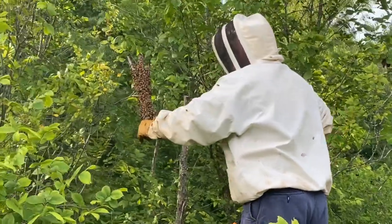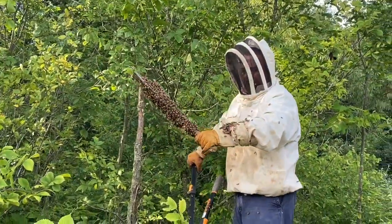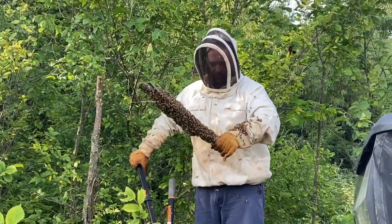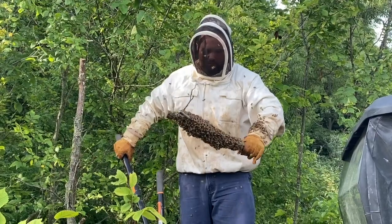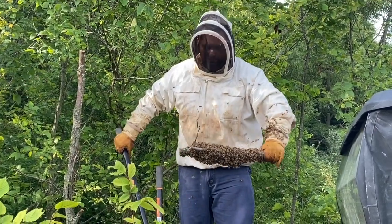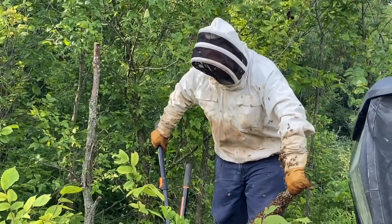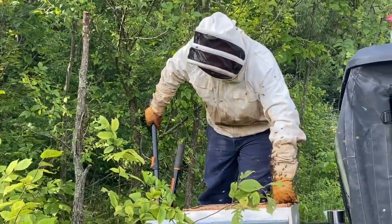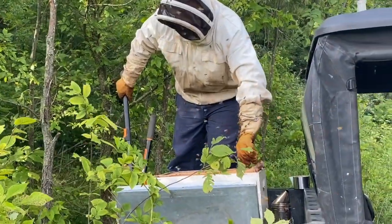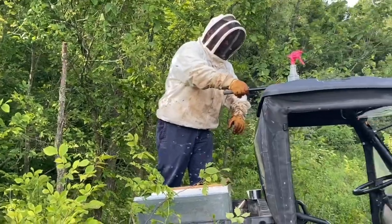That's what you don't want to happen. See all those bees swarming? So this is where you have to be patient. And not allergic to bees. So I'm hoping that queen's down there and they're going to go to her. And not on me, like they are.